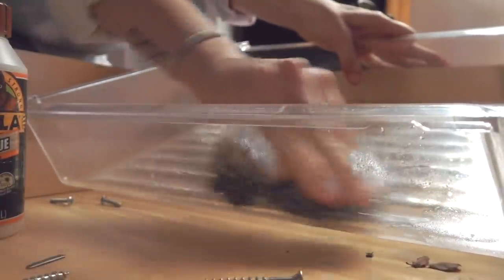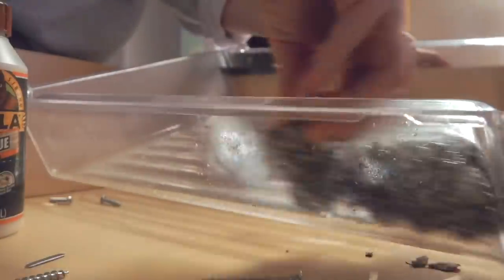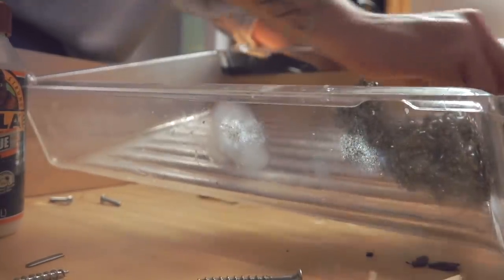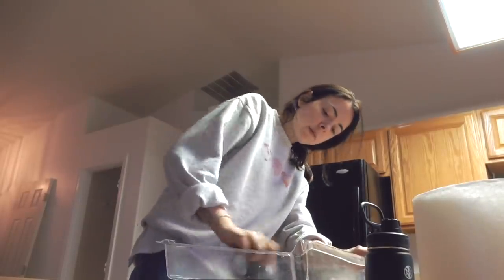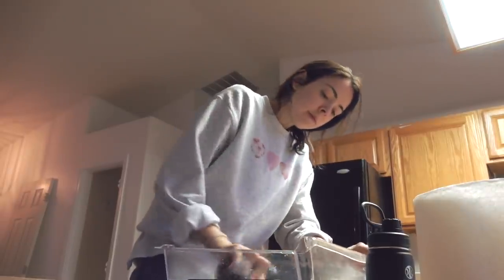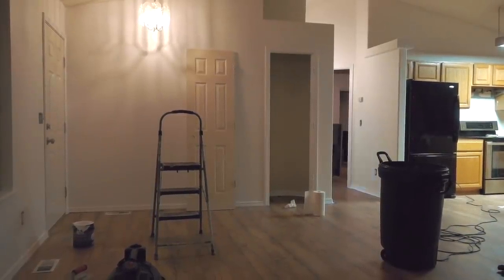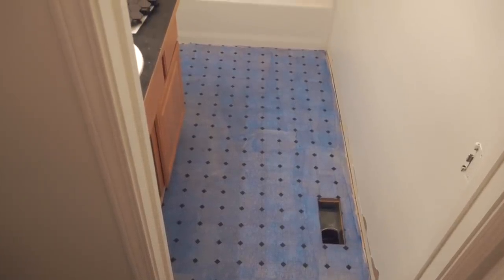We're starting with the most glamorous footage — that's me scrubbing our fridge. There are a lot of things that just ended up how they ended up for different reasons, and one of those things is that we did not come to our new house with our fridge from Nashville, which is super disappointing because our fridge in Nashville was amazing. But I'm grateful to have any fridge — this was actually the fridge already in the house, so I was giving it a good scrub.